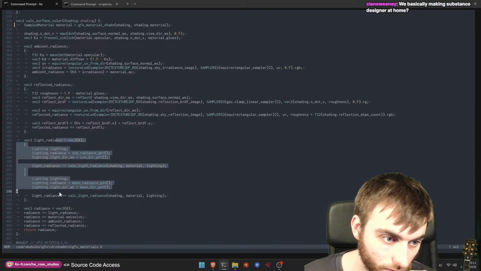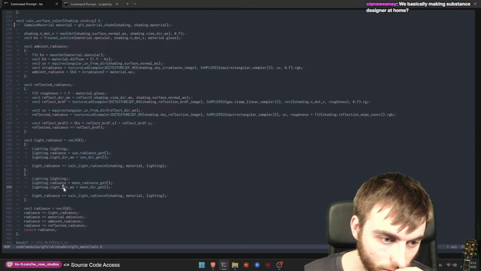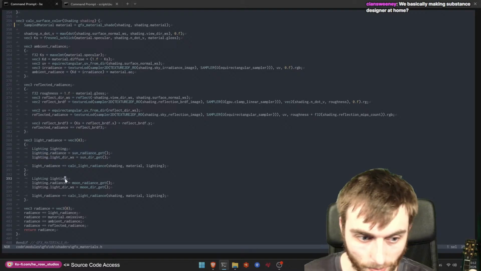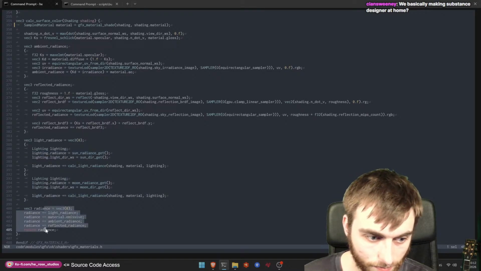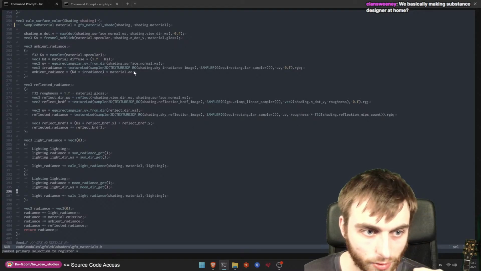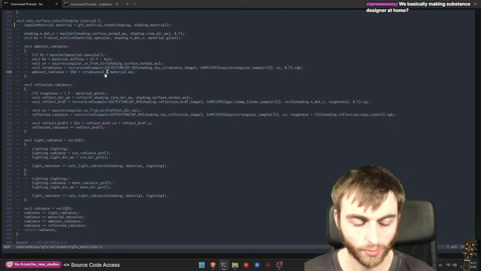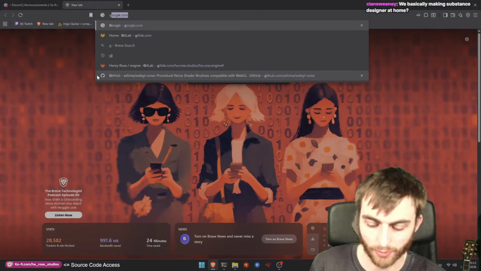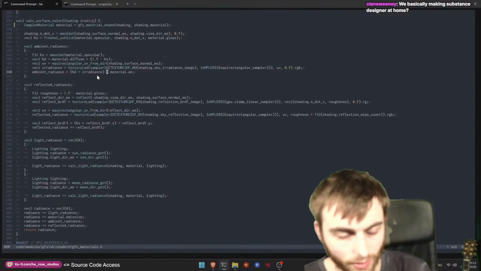Then I've got the light radiance of both the sun and the moon, and then I just combine it all out. Now I'm wondering where the AO goes. I've just stuck it here, but I think that's probably wrong, so I need to figure that one out. And plus I want to double check my whole thing anyway.